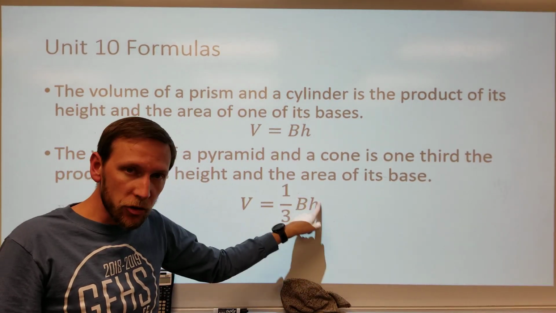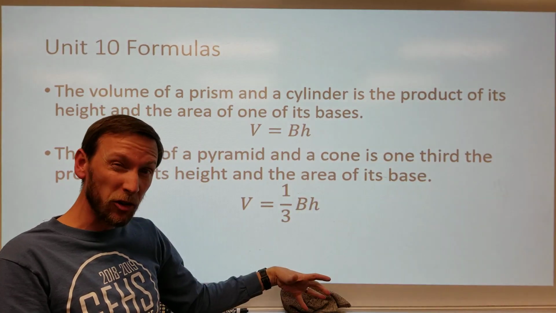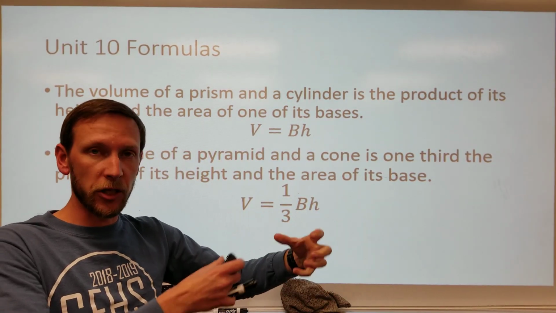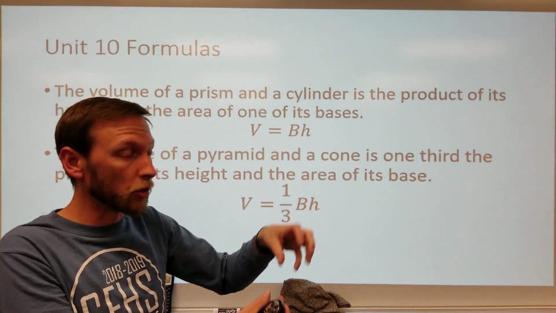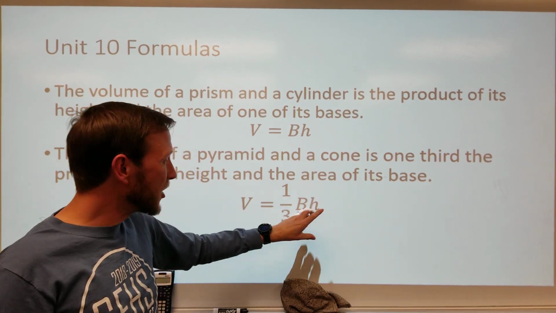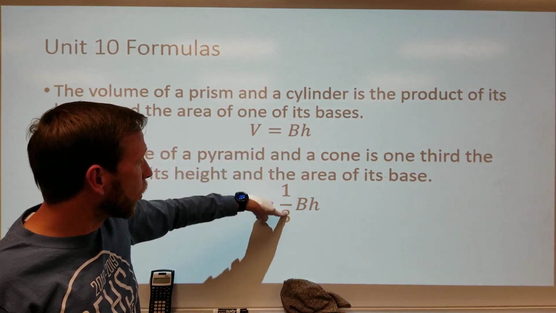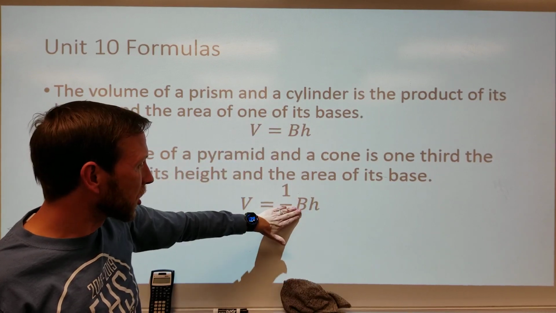Now this might be a little bit of a struggle because when we found surface area, we focused on the slant height, the L value, when we were working with surface area for pyramids and cones. But here we're going to be using the actual height of the cone or the actual height of the pyramid. And so be aware of that. But there is a 1 to 3 relationship here, one of these to 3 of those.